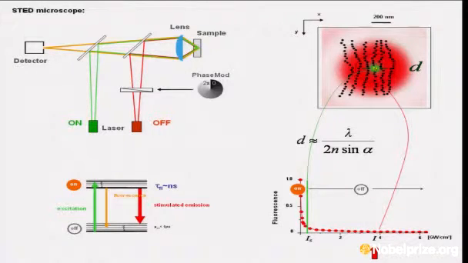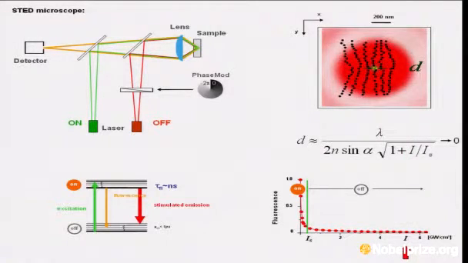In fact, it must depend on the intensity that is found here on the donut crest and on the threshold intensity, which is a characteristic of the photon-molecule interaction. And so the larger this ratio gets, of course, the smaller the d will get. And so you can imagine that it must be found here in the denominator if you describe it with a new equation that is required now. In fact, d scales inversely with the square root of I over Is. So the larger this gets, the smaller d will get. And in principle, of course, in this equation, it goes down to 0. Because if this becomes very large, d goes down to 0.